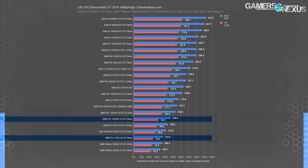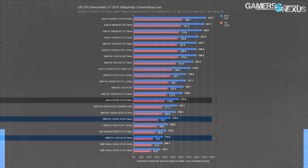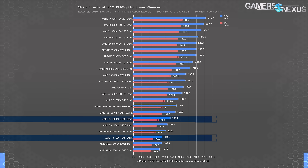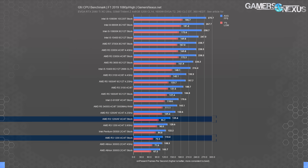Overclocking to 4.2 GHz on the R3-1200 AF raised the average again up to 159 FPS — a 14% lead over the stock AF — although it's not quite equal to the 9100F but it's getting there. Despite all that, the 1600 AF is 33% ahead of the 1200 AF stock versus stock and well ahead even of the 1200 AF's overclocked result. These newer games can make use of more than 4 threads, and they do benefit from the 1600 AF or equivalent.